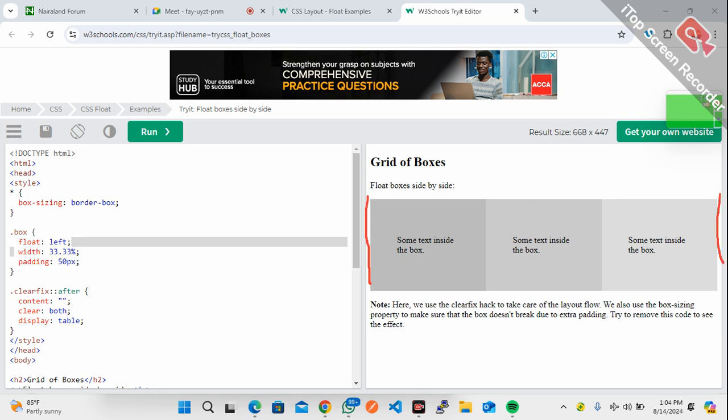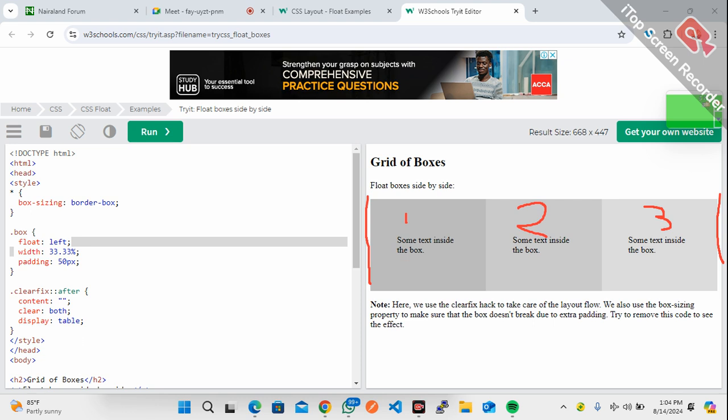If you're having three boxes here, what do you think? How many percent are we going to give each box, box one, box two, and box three?